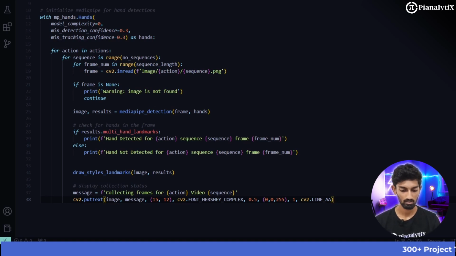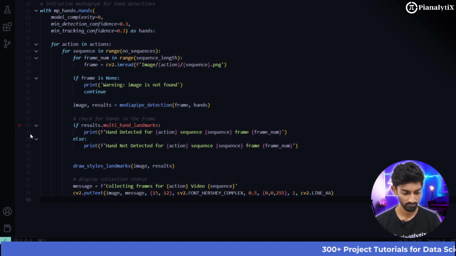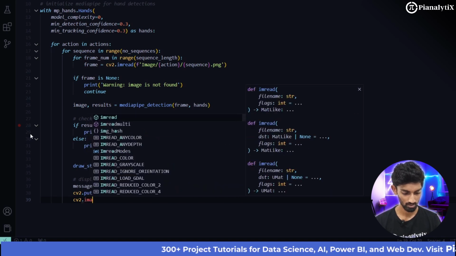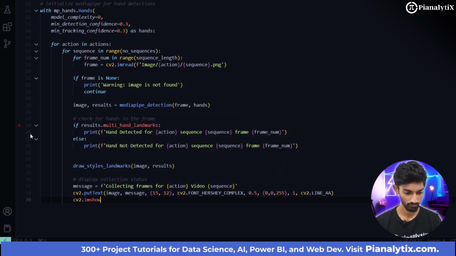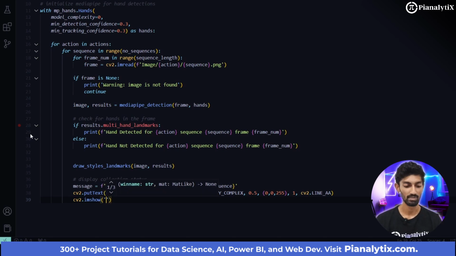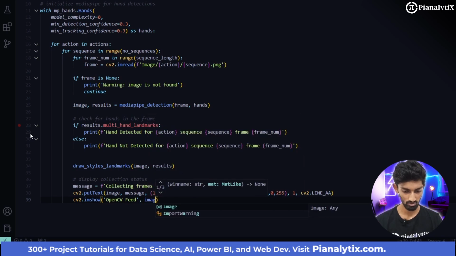Now we will do the imshow. We'll show the image, so cv2.imshow. I guess I accidentally pressed the control button. Okay, so we will show the OpenCV feed, and we will open the image as image.